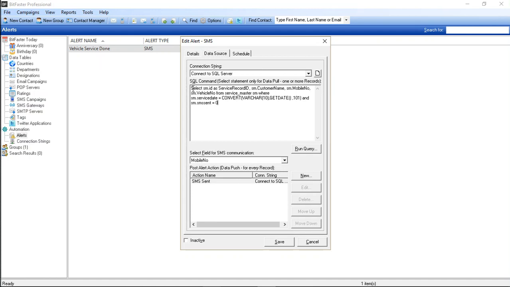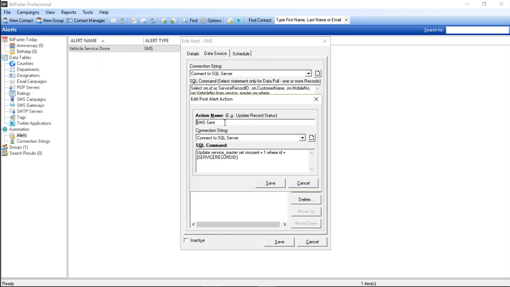So here, if you read this particular SQL statement, it's only saying pull the records from a table called service master wherever the service date is the current date. GETDATE is a SQL function which will return the current date, and SMS sent is false. 0 is false. So now my post alert action's name is SMS sent.